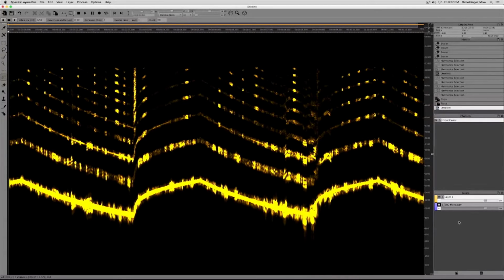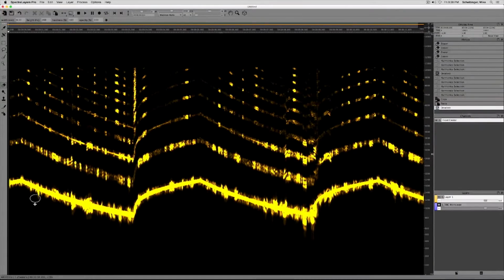perfect our selection. Note that before I said we had a few things in this sound that are not siren. Let's take care of those right now. Over here on the left, I will select my eraser tool. And with the eraser tool, I can simply trace along the edge of the siren and clean it up. It's really easy to do, and it's super effective. It does a great job. If I need more detail, I can have more detail.